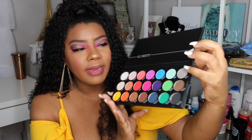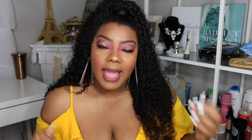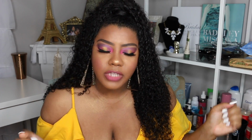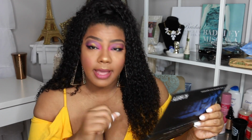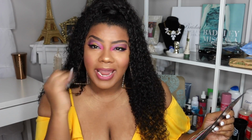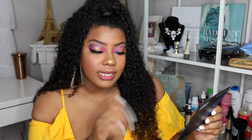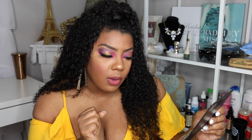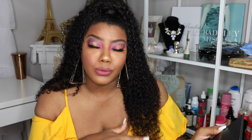So pretty. I kind of just put my nail in that gray color. So yeah, I use them on my face, so I'm not going to swatch them so you can kind of see how pigmented they are as I'm using them. I did have to go over some of these colors a little bit more than others. The pink color, Lumbia, was very pigmented, very bright. I didn't have to go over that. And so was the purple, the Alexi color, the color Ego, I used the color Vegas, and the color Tweety. So those are the colors that I used in this palette.